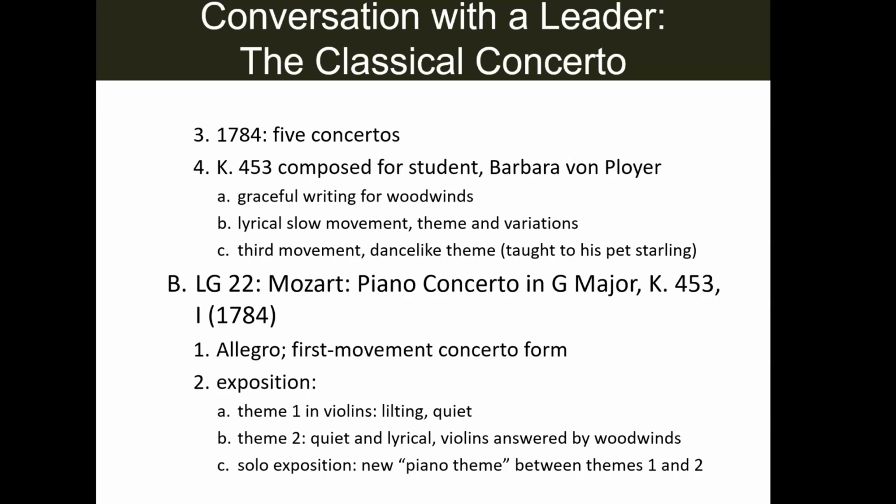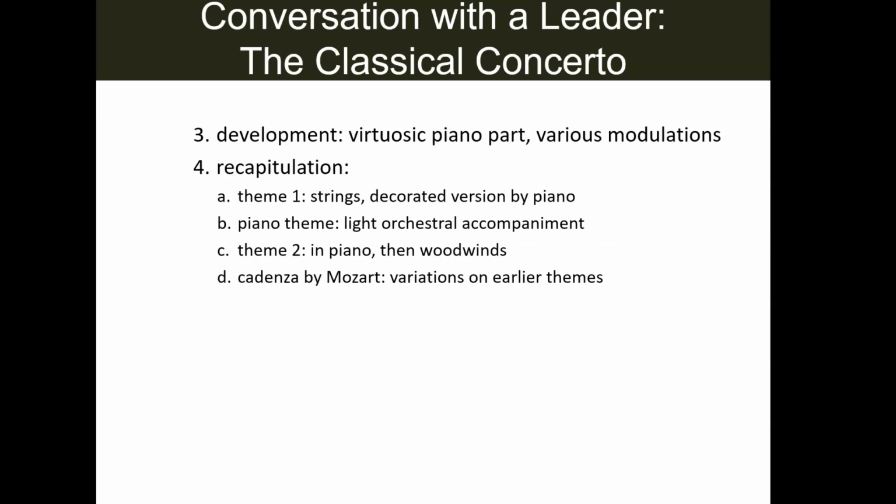You're going to hear the exposition, which is going to be played by the orchestra. Theme 1 in the violins. Theme 2 is going to be a little quiet with violins and woodwinds. And then you're going to hear the solo play their expositions. That's the second exposition of the double exposition form. You can hear a different theme between theme 1 and theme 2.